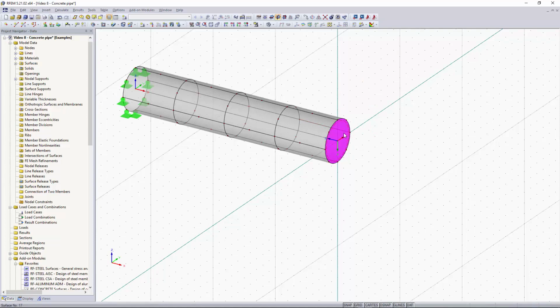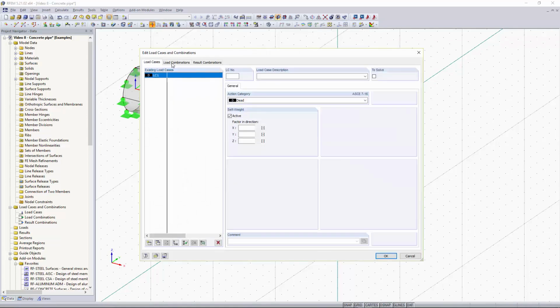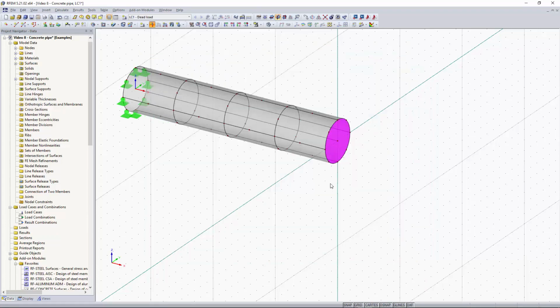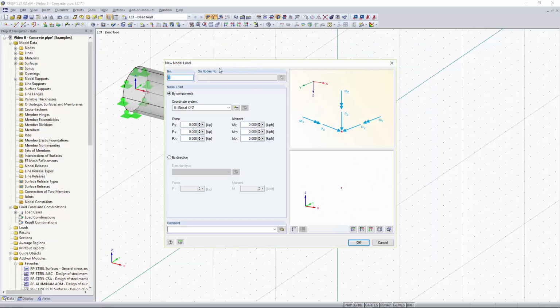And there you go. And now you can see that our rigid surface is this pink color, and you can see that it differs from the gray color of our concrete. And now I want to add those point loads and moment loads. So I'm going to go up here and click on point load. We haven't created a load case yet, so it's asking us to create one. I'm going to create a dead load case and just turn active self-weight off with this checkbox. I'm going to click OK. And then automatically our new nodal load window will pop up.